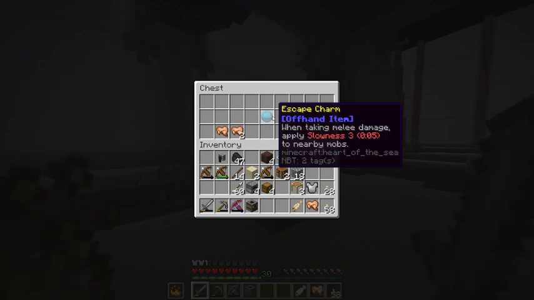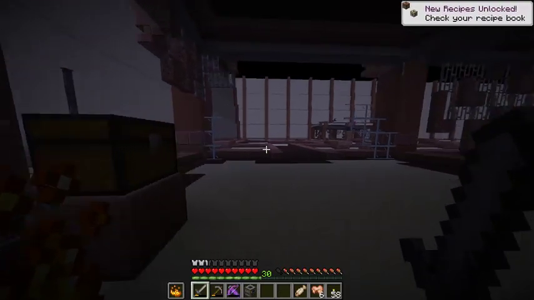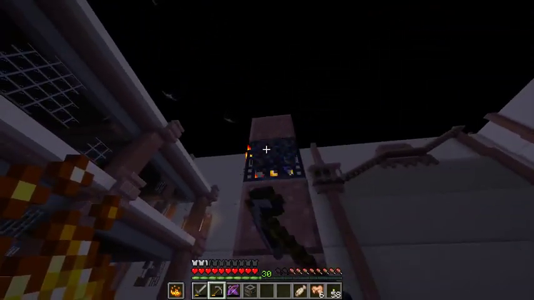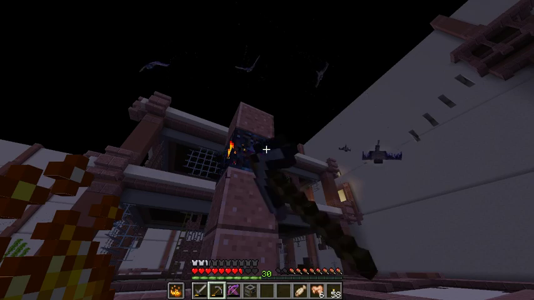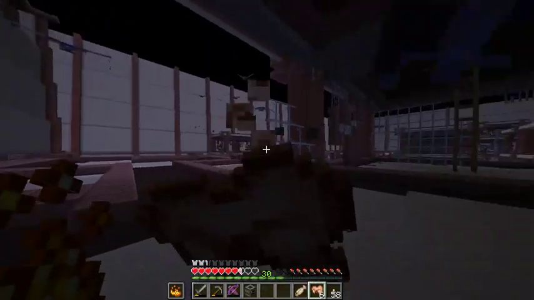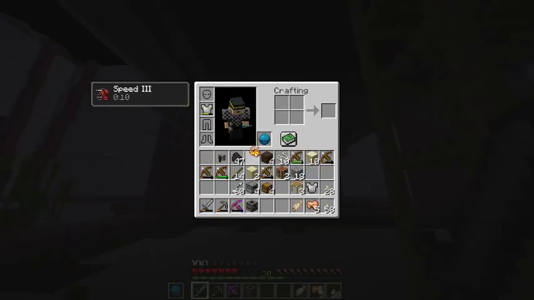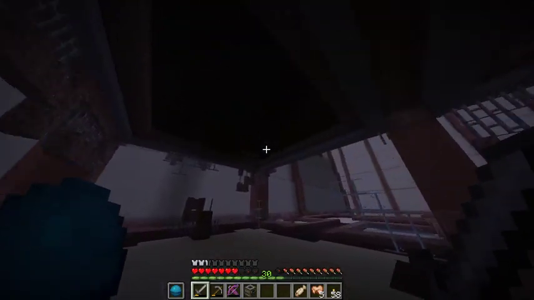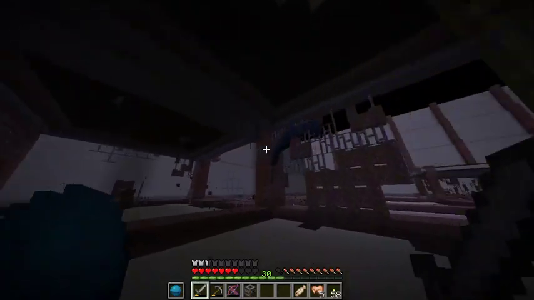We have a chest. When taking melee damage applied, slowness 3. Okay, I think I prefer the one we have. If only maybe slightly because phantoms are not going to be overly affected by slowness. Actually, I'm not even sure if they are. Are they? I've got no idea. Let's test it, I suppose. Yeah, you get the effect, but does it actually do anything? Does it make any notable difference to their flying speed? I doubt it somehow.